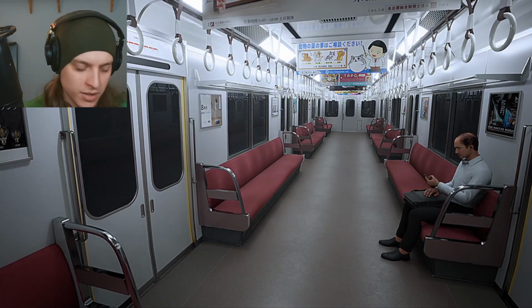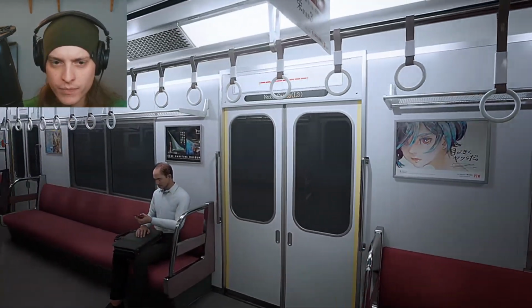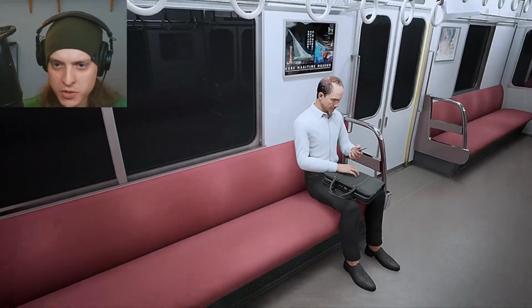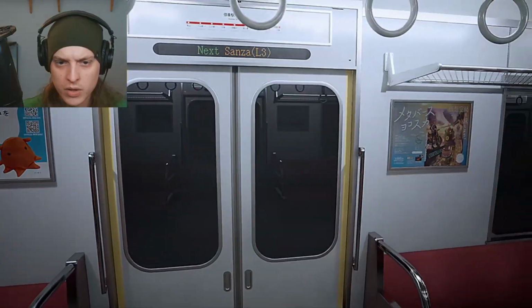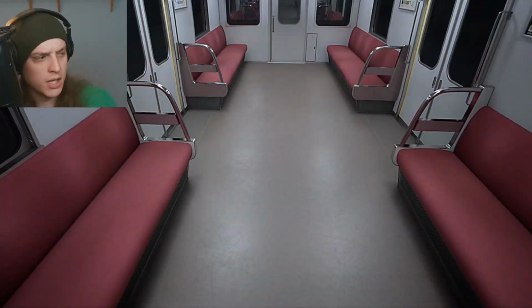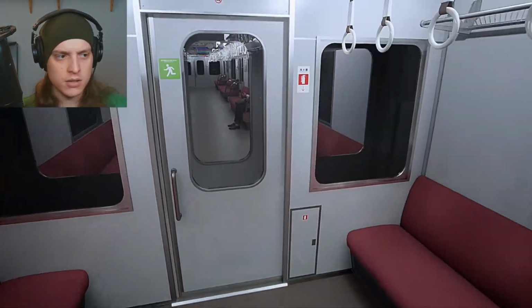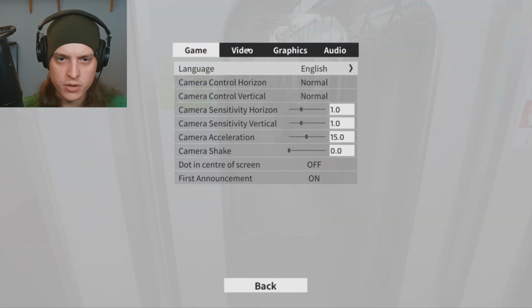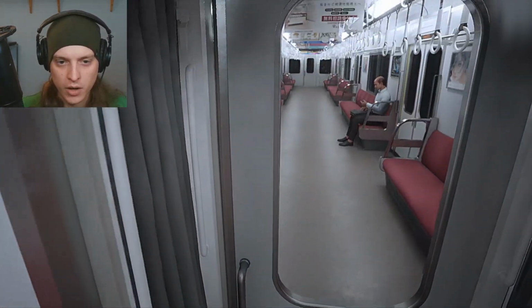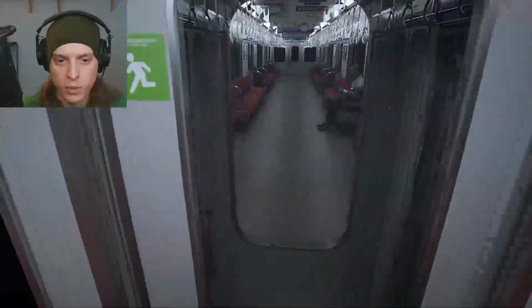All right, we're on level 3, Sansa. Good, sir. Everything great. Everything solid. Everybody having a good day. Everybody having a great time. Hope you're enjoying your time here on the train. You know, just make sure. Okay. All right. Oh, go, go, go, go.